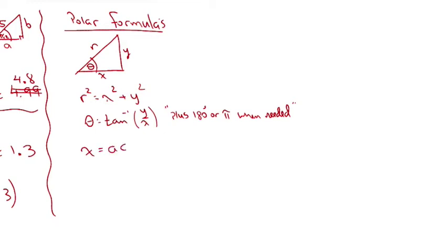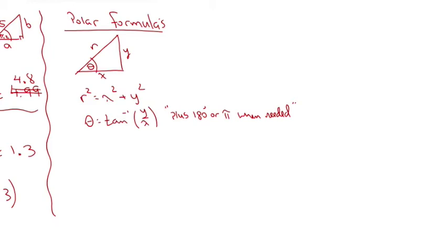From over here, you get x is equal to a cosine theta, and y is equal to b sine theta, where, well, wait, oh no, I'm wrong. Back up. Delete this. I don't know where I'm getting A and B. A and B don't exist. I was thinking of law of sines or law of cosines, where we would have an A and a B mixed in there. This has no A and B.